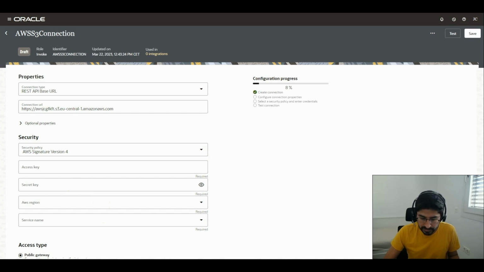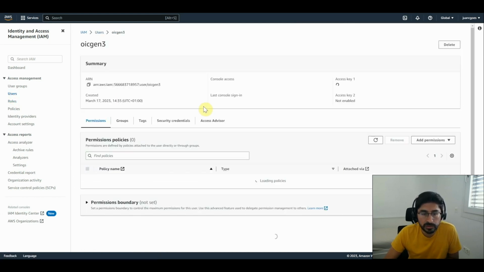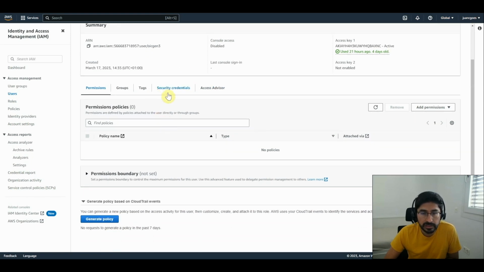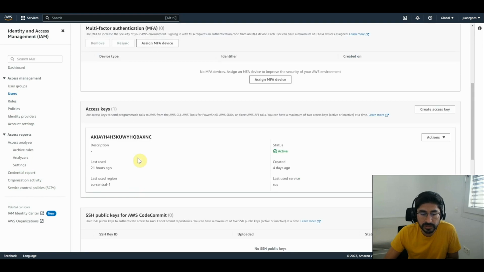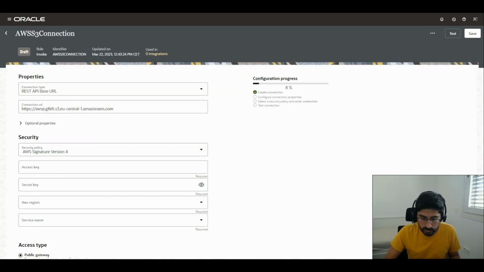The access key is something you can get here. If you go to an IAM user, or even your principal user, you will see security credentials, and you can access your keys here. So you need the access key and the access secret. In my case, it is this one.